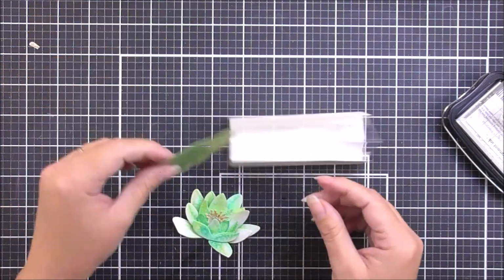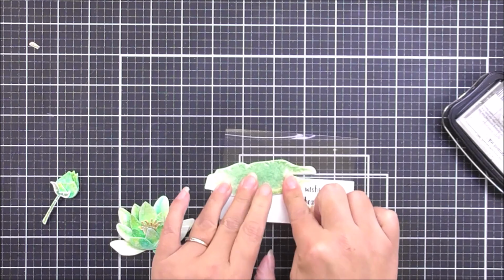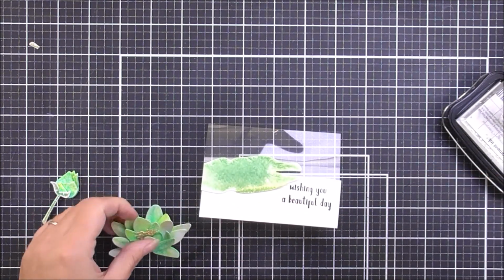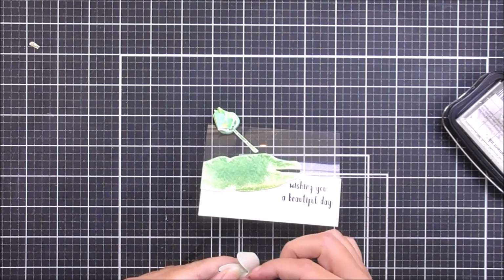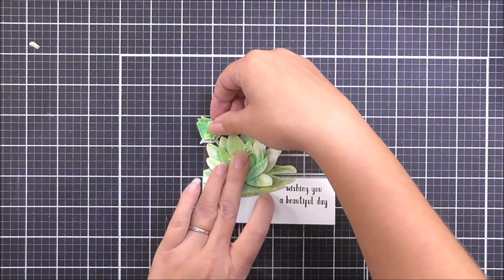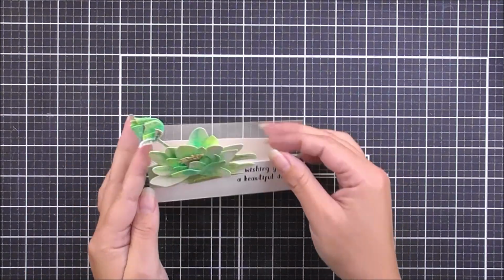Once that's done, I can then add my little flowers into place. Again, as before, you're going to want to stick all your adhesive on that cardstock rather than the acetate, because you don't really want to see that there. I am going to trap my little bud into place using some of the foam tape from Altenew. So I'm just going to pop that on my flower, trap the bud underneath, and then stick that down. And there is our little third card complete, and that looks so cute.